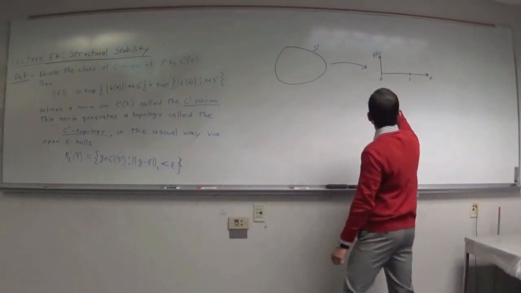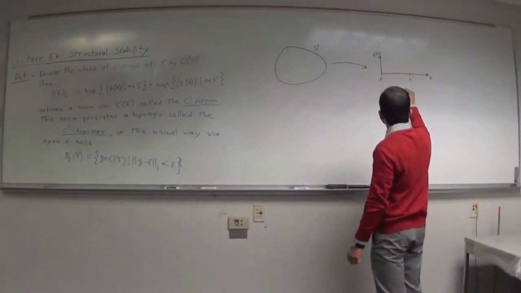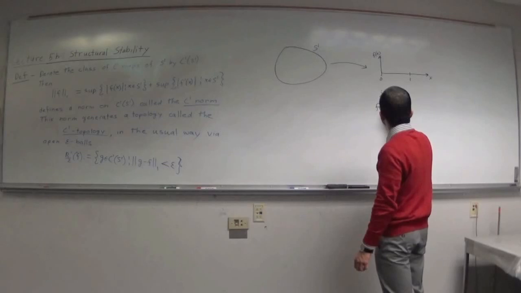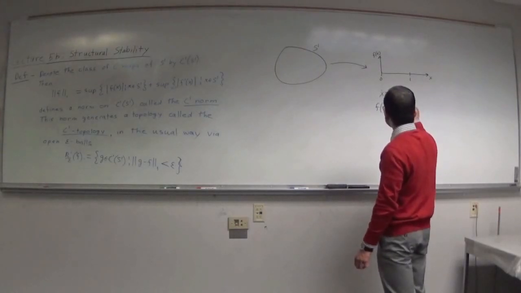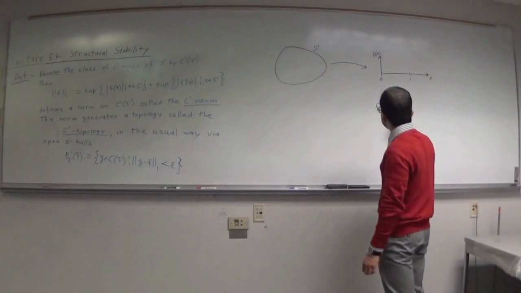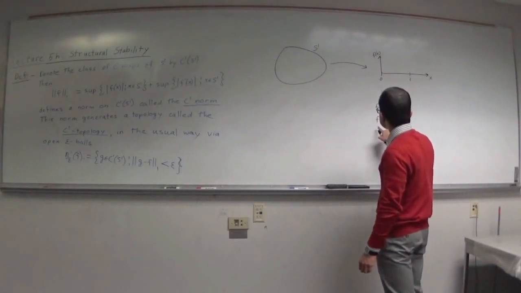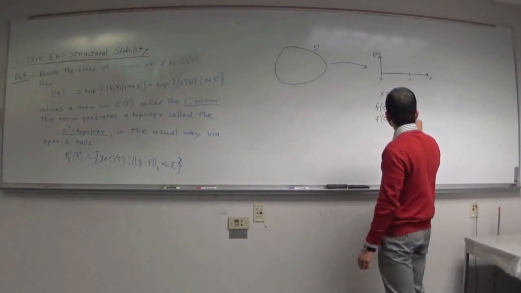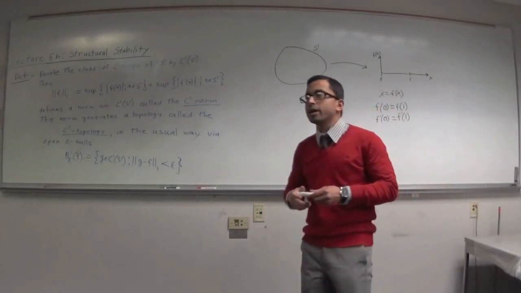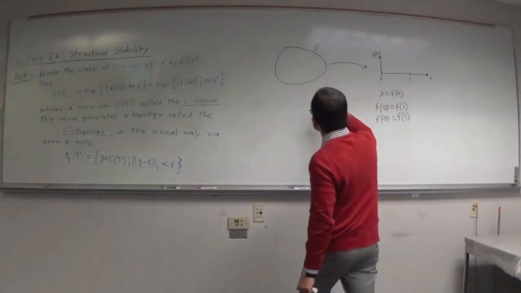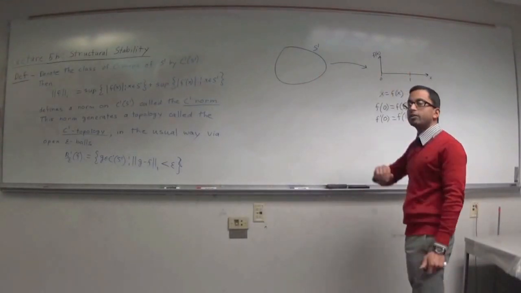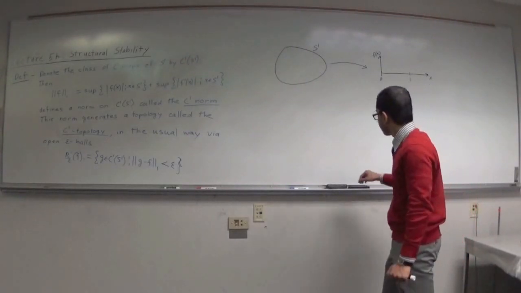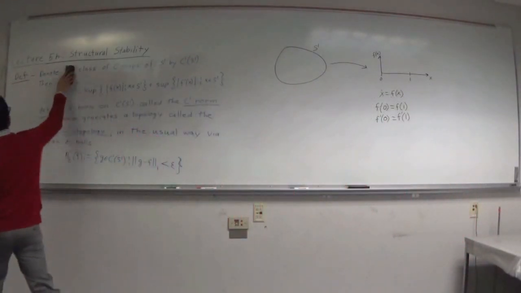So we want to say that x dot equals f of x, but now we want to say that f of 0 equals f of 1. So we can identify it, but now we have to say that the derivatives are the same as well, right? So f prime of 0 equals f prime of 1. So that's what we require for our dynamical system. So we're taking the dynamical system from the circle, and then we're transferring it over to a dynamical system on the unit interval. And that's going to be easier for us to deal with. So that's how we want to set this up.